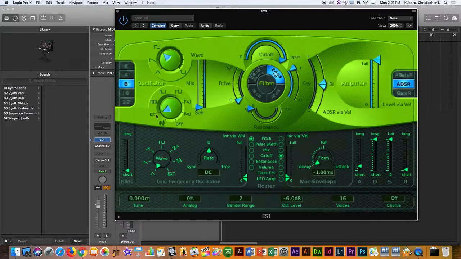I'm already way over my head because this has way too many options. So what you really have to do is take it down to those basic levels of sound generating by the oscillator, the filter subtracts or takes part of that sound away, the amplifier is going to talk about the volume, and then we're going to talk a little bit about this ADSR and what that will do to this entire range of that sound.